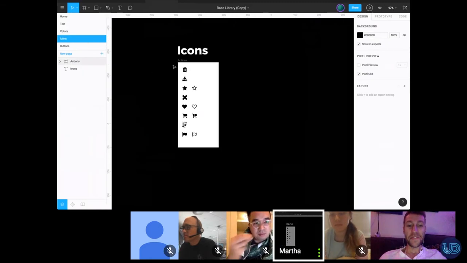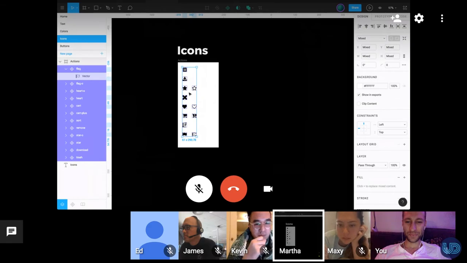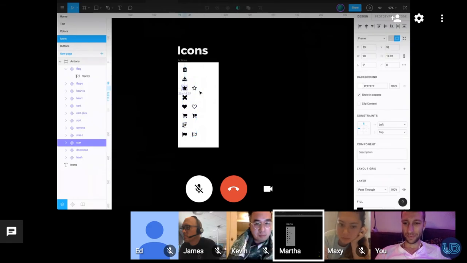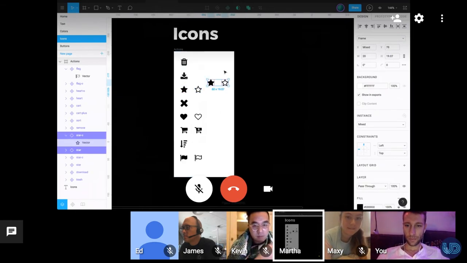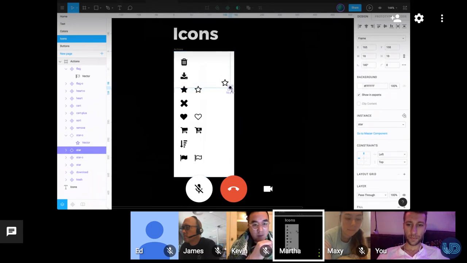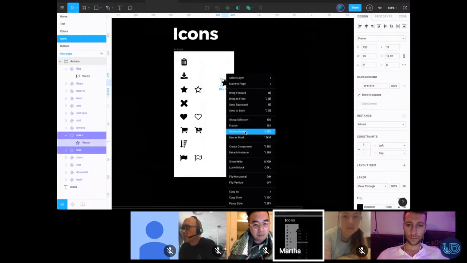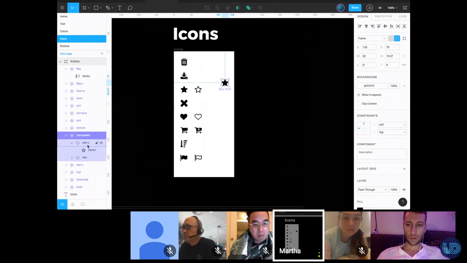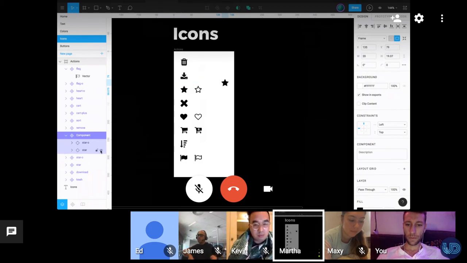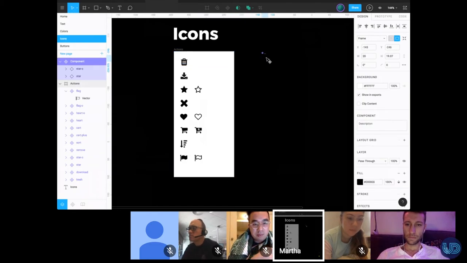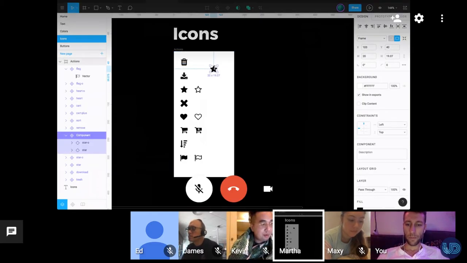So other things that work with this: icons work within components. You can also, like I was doing earlier, stack two of these on top of each other and make this a star icon component. And then you can hide the filled version. So if you ever need a star, you can always have both the filled in and the unfilled version. And then you could put that within another component if you're trying to make a list of stuff. So, yeah.